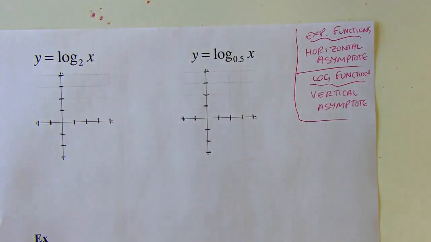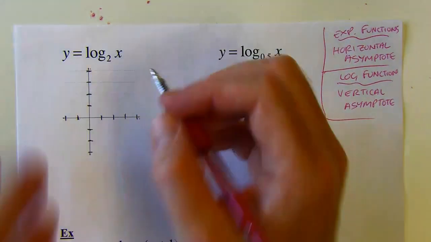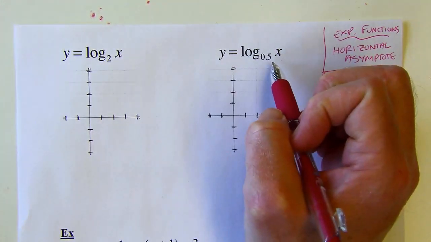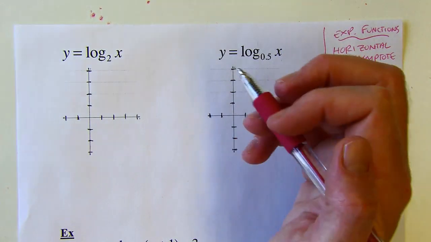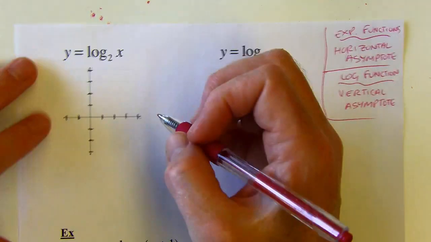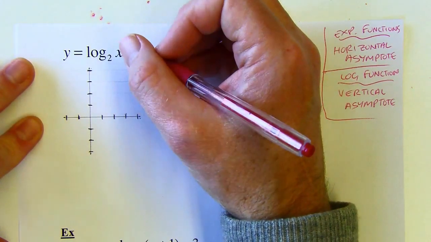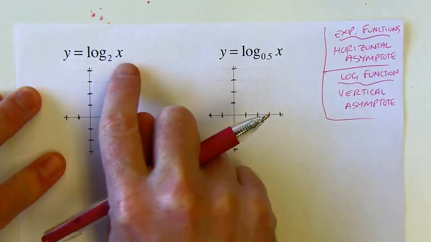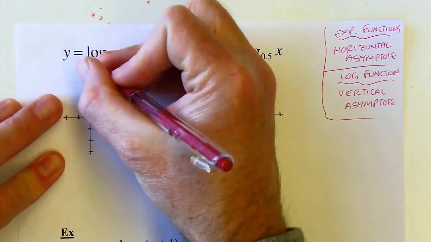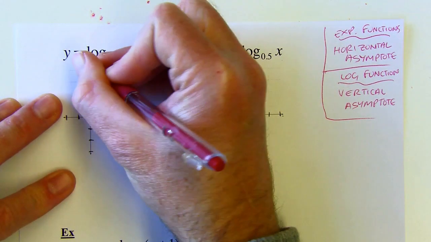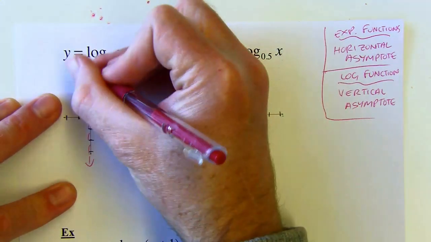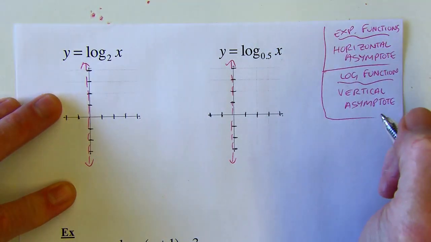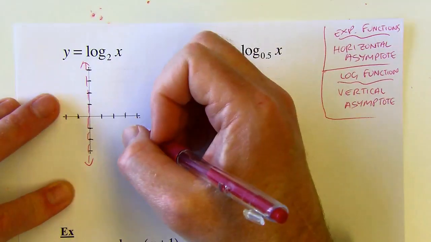Okay. All right. So these are log functions. These should have vertical asymptotes. Here is kind of our parent graph for a base that's more than 1. Here's our parent graph for a log with a base of less than 1. Okay. So let's plot these. Okay. So I know this one doesn't have anything added. So if it doesn't have anything added or subtracted anywhere, then your asymptote is just going to be the y-axis, okay? And I'll get to how sometimes those will move around, but we'll get to that on a different example, okay? So there's my basic asymptote, all right?